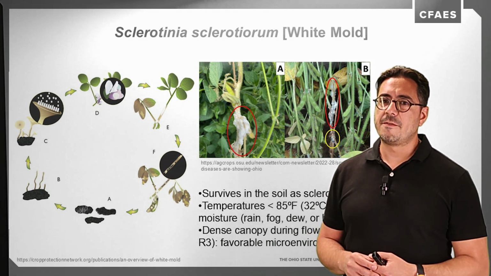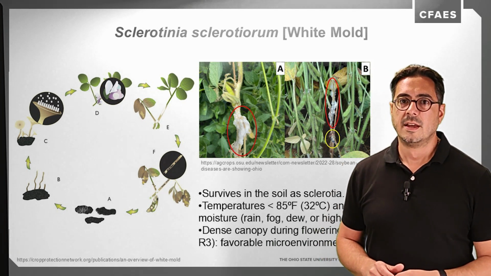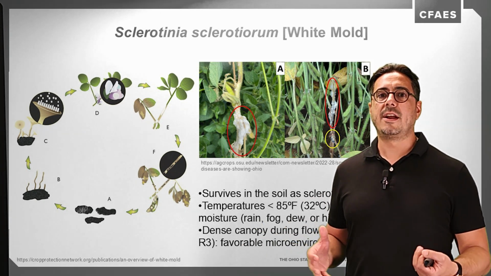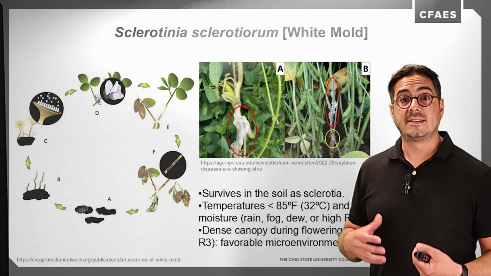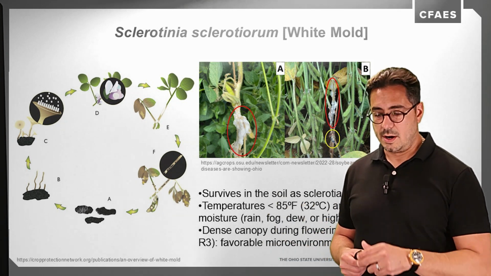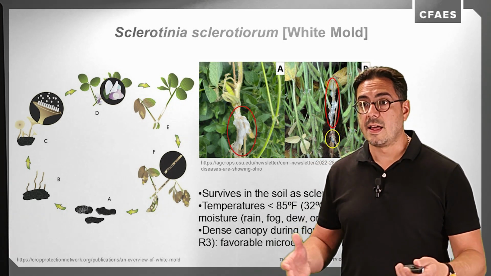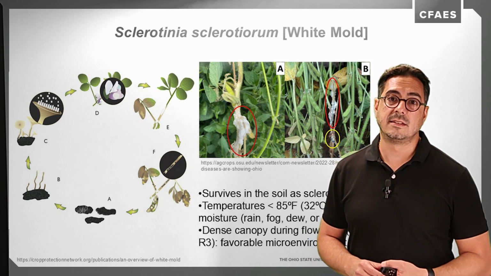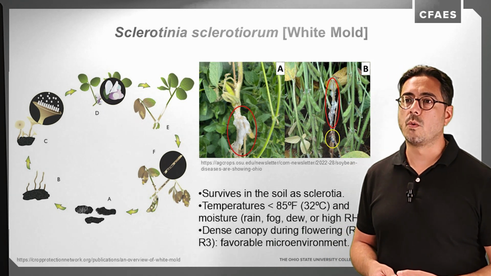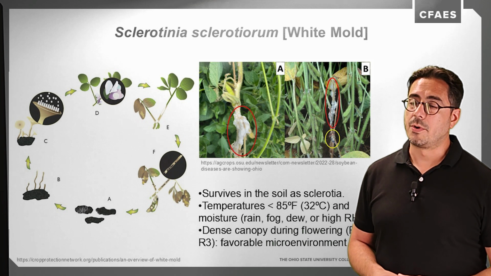The pathogen will infect through flowering. So R1 and R2 are very critical to protect our soybean. So areas where you experience white mold every year, those are areas where we want to definitely take some control, some management, such as fungicide application when our soybeans are hitting that R1, R2. In other places where we may not see this disease very often, it will be a good idea to, again, scout our fields and walk our fields and later on see any development of this problem.